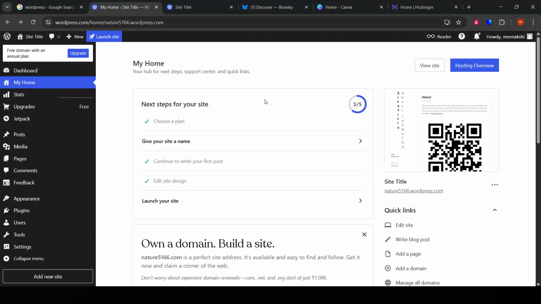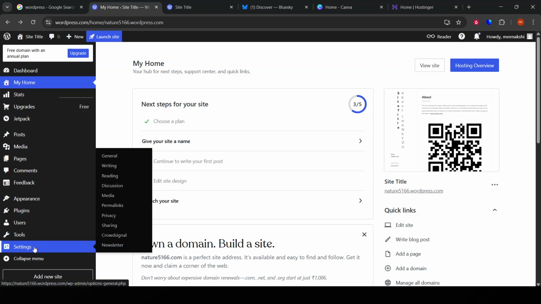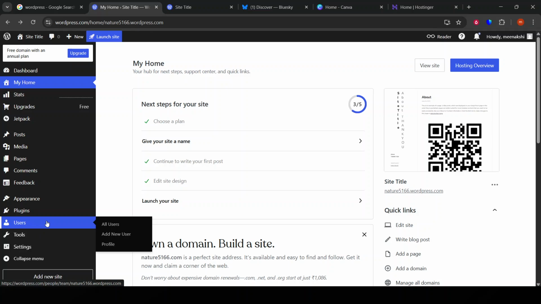This is the central hub where you can control and customize all aspects of your WordPress website. You'll find the dashboard by logging into your WordPress account, and it usually opens up right after you log in. Once you're in the dashboard, look for the Users section on the left side of your screen. It might be listed under Settings or directly on the main menu, depending on the version of WordPress you're using.